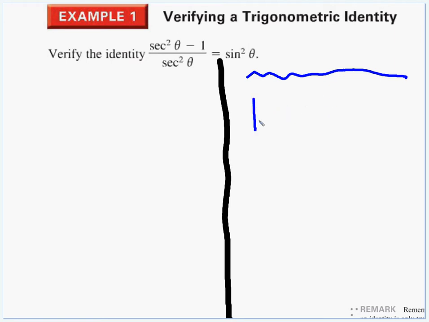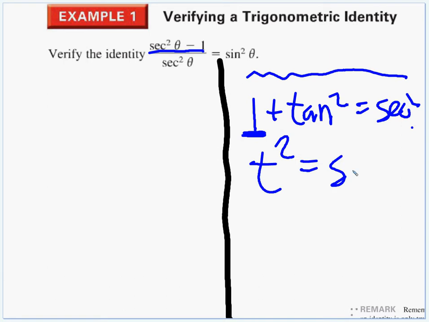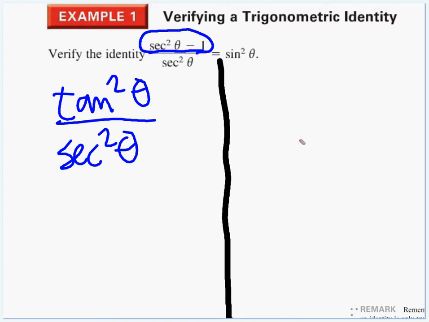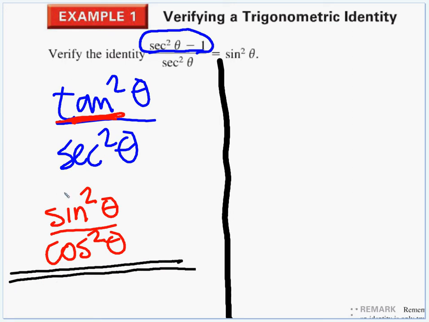I'm going to do my scratch work over here in blue since we're not going to work on this side. And we've got our Pythagorean is 1 plus tan squared equals secant squared. And we've got secant squared minus 1. Well, that's easy. Let's subtract this 1 from both sides. So now we have tan squared equals secant squared minus 1. So this numerator that I'm circling in blue, secant squared minus 1, is now tan squared theta. And that's over secant squared theta.